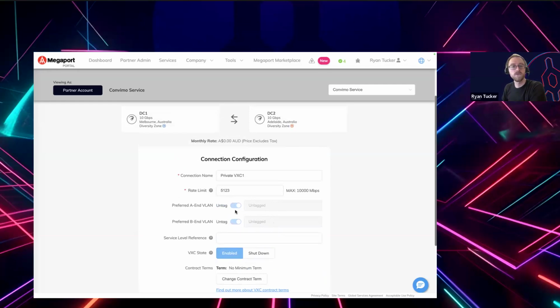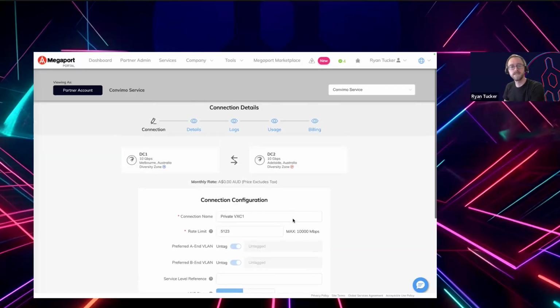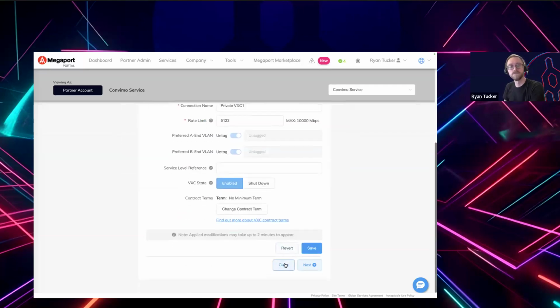Once it's deployed, this will let us modify the VXC to be either tagged or untagged. Untagged basically means it'll function as a trunk port. So untagged means the VXC itself is not delivered as any particular tagged VLAN. It'll accept traffic that's tagged as any VLAN and send it to the other end.